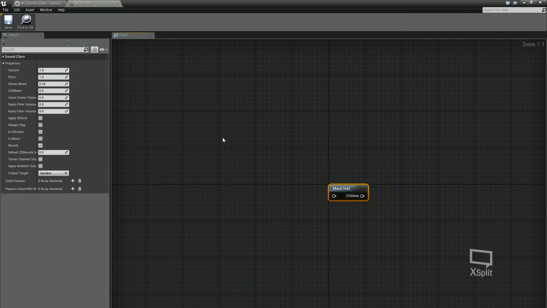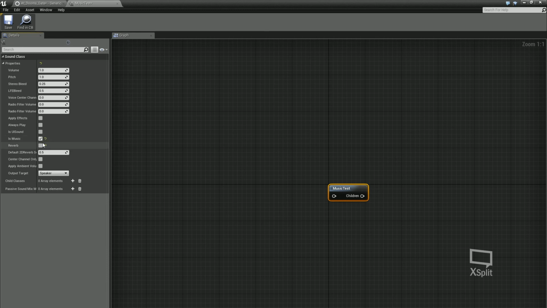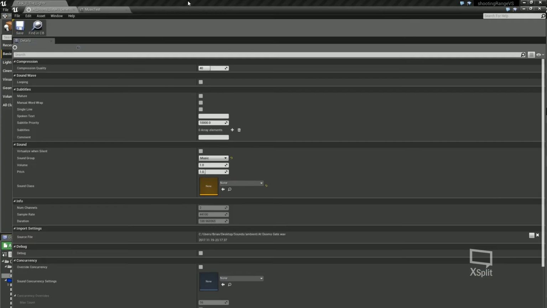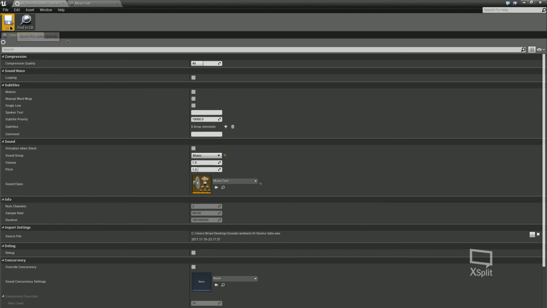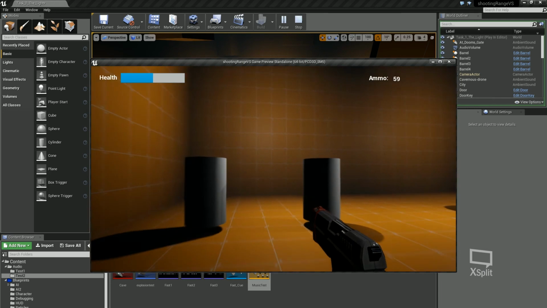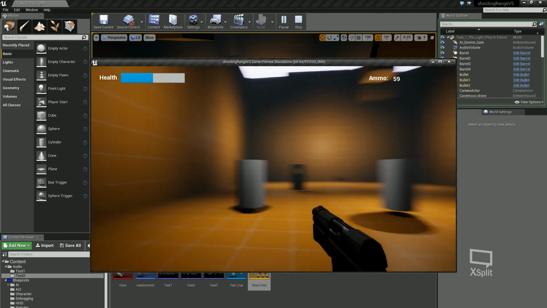In here we kind of got settings. You can do some scripting in here, but really what we want to do is this reverb section we just want to turn off, and we want to just say that it is music. Okay, if you save that, go to my sound class. Now I know I've got this selected in my browser, so I can just click on this. That means that this here sound file will take all the settings from this sound class that we've created. So now whenever we press play and go in here, the music will no longer reverb.